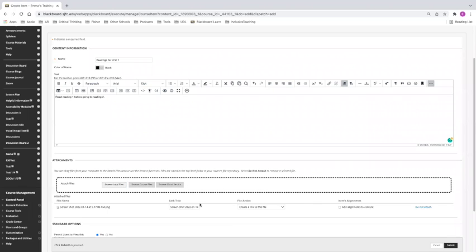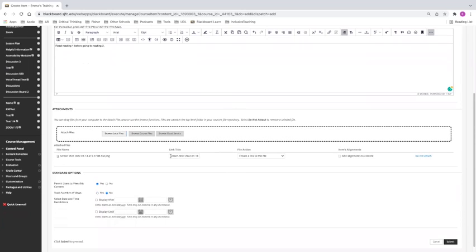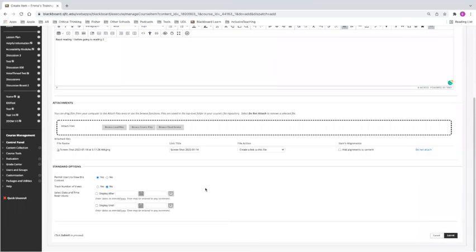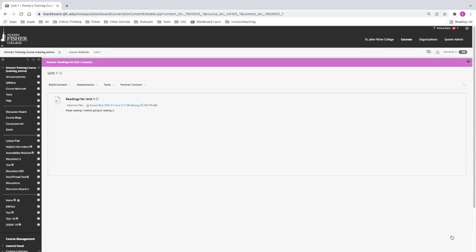So I clicked on browse local files, looked for my document, double clicked on it. Then from here, you can actually change this link title, if you wanted students to see it as something else. And then you can scroll down and you see, again, you get the same standard options that we got on that content folder. But remember, because this item is in the content folder, it won't show up until that folder is available. So usually if I have a content folder that has a scheduled time of release on it, I don't usually do anything on the individual items or content pieces that are within the folder. So I'm going to click submit. And now you can see there's my item that I just added.